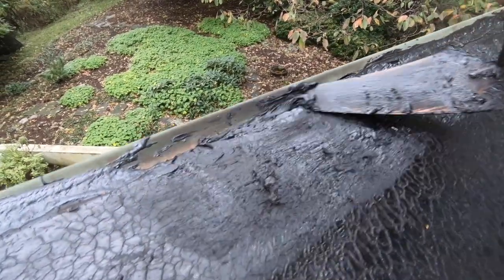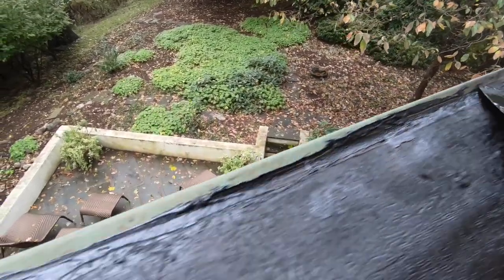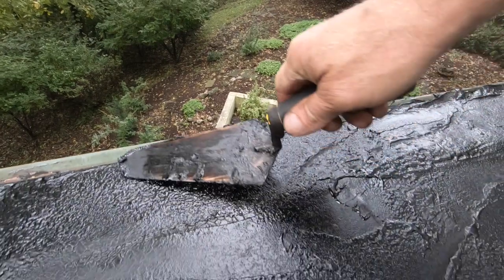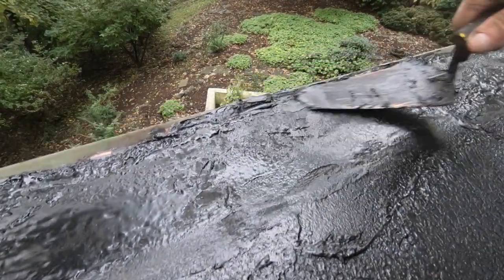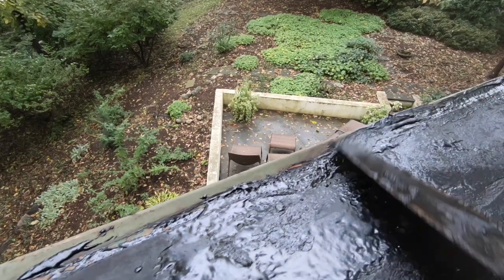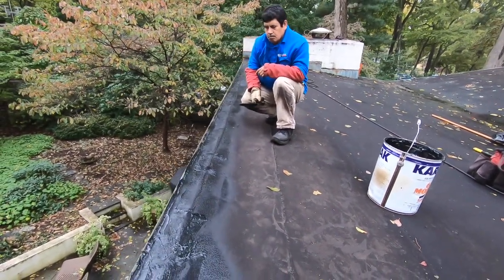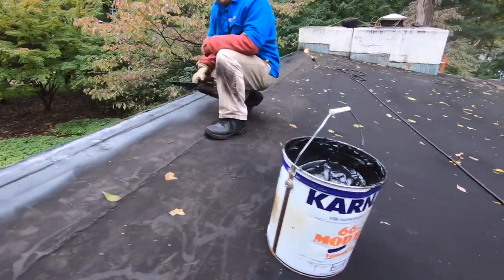One of the ways to fix the metal edge is when you cut away, you put in a strip. I did it this way this morning and it works perfectly. It has to ooze out like that — that's how you do it. That's how you fix the edging of a roof.